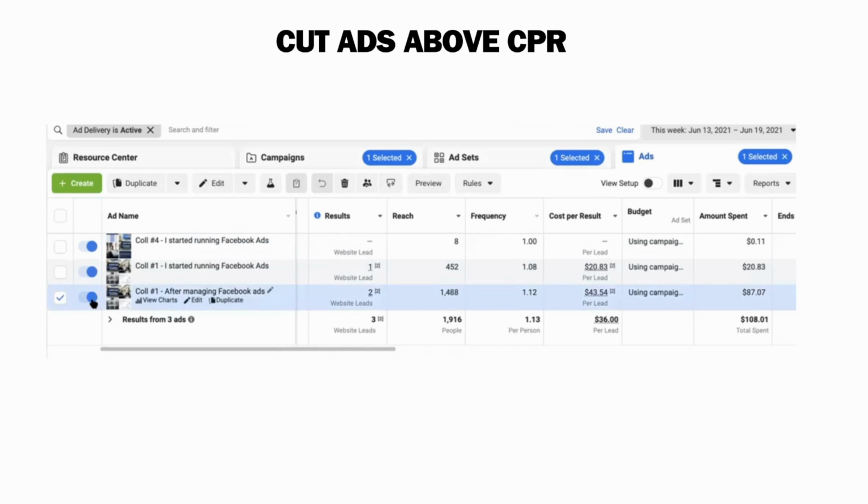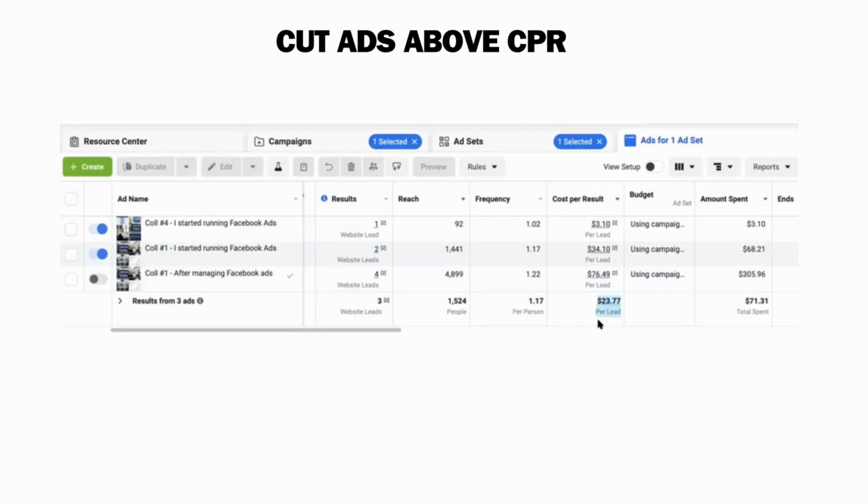You don't want to cut your ad set before getting into ads, right? You need to go into your ad section to see which ad is increasing the cost per result. As you can see, the previous one was 48.33, then 38.32. This one is above that CPR, it is 36.00, right? You get into this, you cut this single third ad, and your cost per result decreases, like cost of acquisition, cost of website lead is decreased.